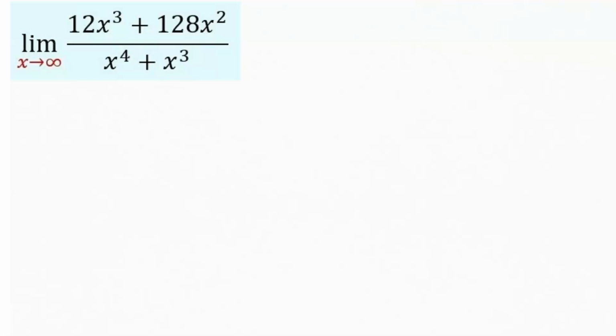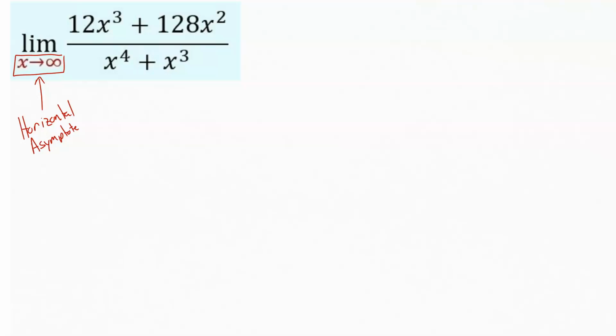This problem is asking us to find the limit as x approaches infinity of our given equation here. Whenever someone's asking you about the limit as x approaches infinity, they're talking to you about the long-term behavior, but they're also asking you about the horizontal asymptote. So whenever we're talking about limits as x approaches infinity or x approaches negative infinity, that's the long-term behavior of our graph or the horizontal asymptote. They all mean the same thing.